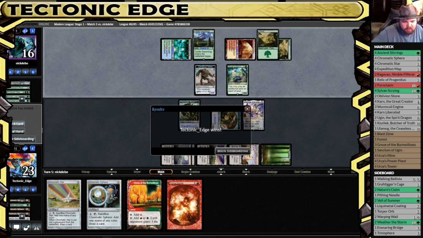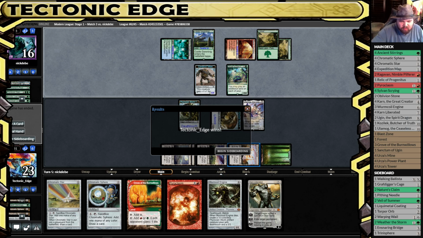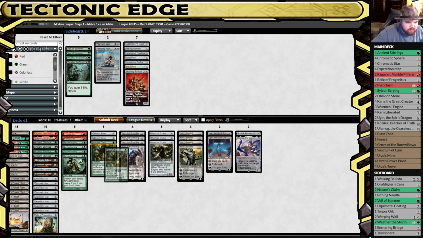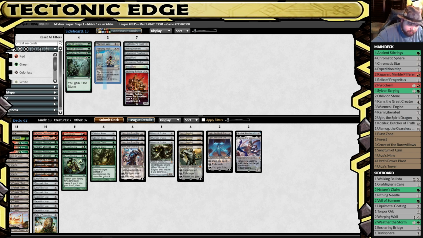Pyroclasm would have taken care of the token. Would have gotten another draw off those, potentially two draws, and the Karn probably would have been the death nail. Alright. Game three, we take the Nature's Claims. Potentially the Warping Wails. Counter target sorcery isn't the most relevant.